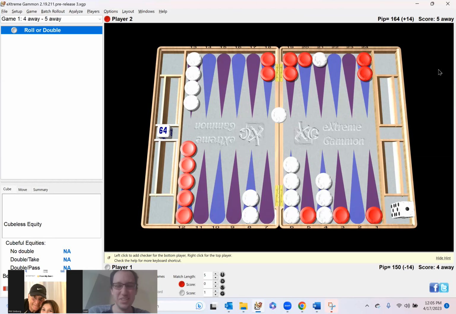And by the way, the point is when you're playing a beginner and they have an opening 4-1, they're always going to play a 13-8. Never, they just don't leave the shot. That's one of the marks of a beginner.